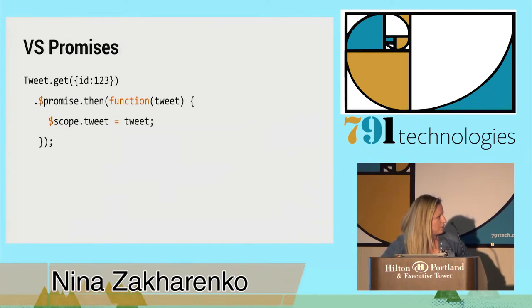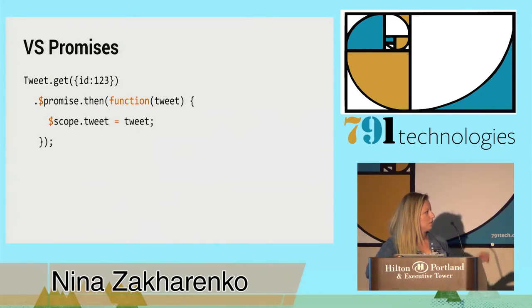The newer way of doing this is called promises. They're much cleaner code, in my opinion. You can chain them. So instead of passing in a callback function, you call .then, and then your function that gets called when that data is returned is there. And you can chain these promises. So this promise only takes care of a successful request. If there's an error, you should chain another promise on, and then you'll get that error code back and the status, and you can do something with that. So for example, if it's not authorized, display the correct message to the user.